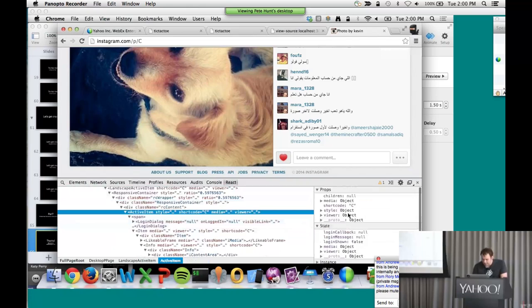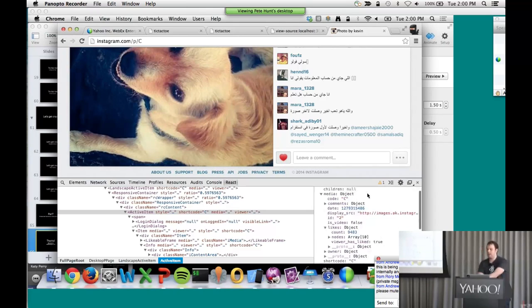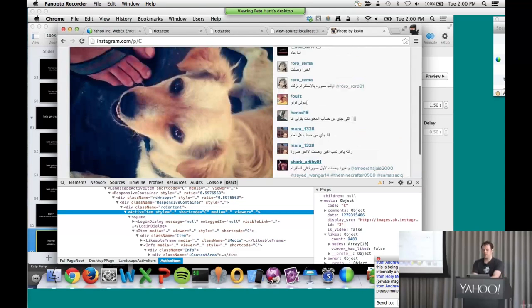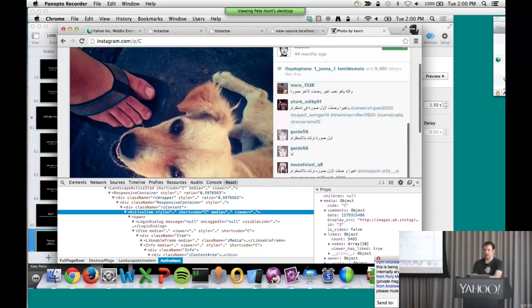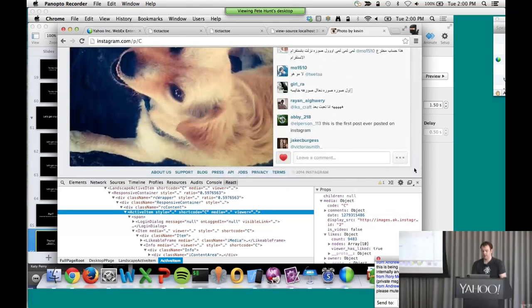I tried to find this last time and I couldn't, but let me see if I can. All right, so here in this right-hand column, there's props and state. Remember I talked about parameters you can pass into a component. Those are called props, for properties. And then there's also that state machine component of a component. We call that state. Because we have a minimal representation of state in our application, I can change viewer has like to false, and suddenly this button no longer shows up, and I don't show up in this list anymore. However, if I change it to true, I'm back in the list, and my button showed up there.